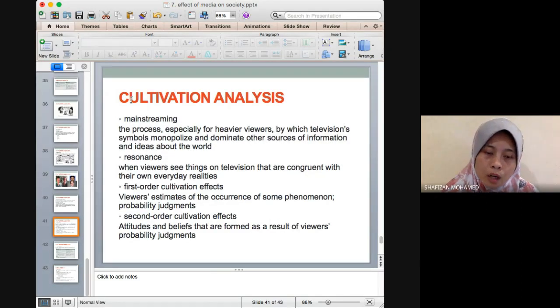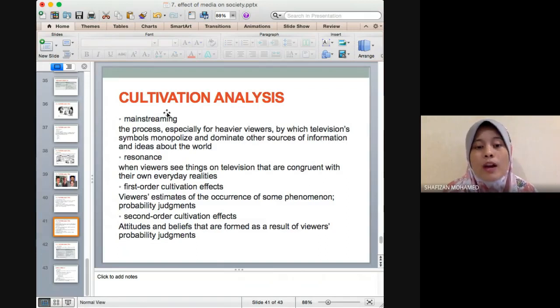So, how do they cultivate violence? How do they cultivate sex, for example? How do they cultivate the image of beauty? It is through mainstreaming. They make it mainstream. They make it normalized, basically making it the status quo. Why are blue eyes, white skin, and blonde hair the interpretation of beauty? Because it's mainstream. You see it everywhere. You see it on television, you see it in the advertisements.